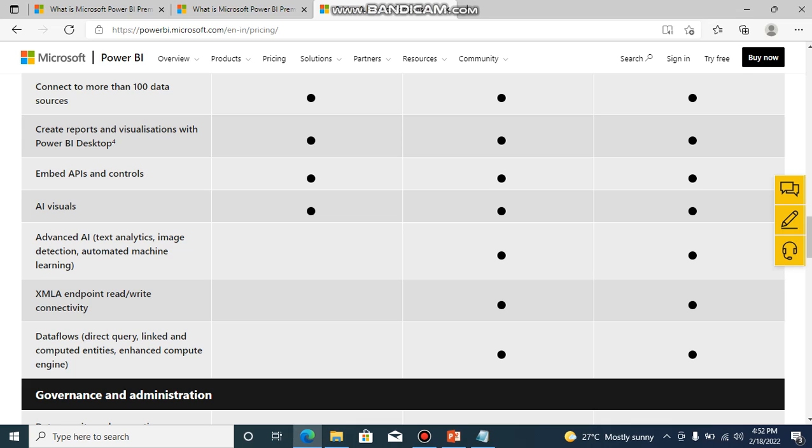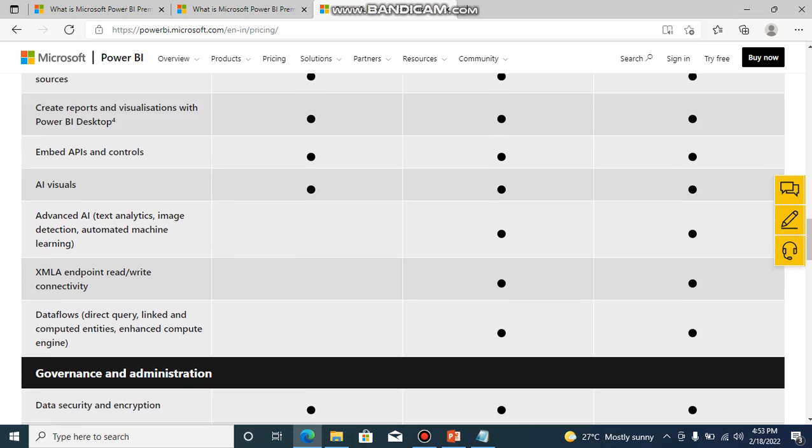Yeah. So, in the previous session we were talking about artificial intelligence. Now we are talking about the XMLA endpoint, read and write connectivity. So where do we need the XMLA endpoint? In some scenarios we might need to work with incremental refresh, and for that scenario we'll use the XMLA endpoint. This can be enabled on the admin side. For that, Premium will work, but with Pro it doesn't work.